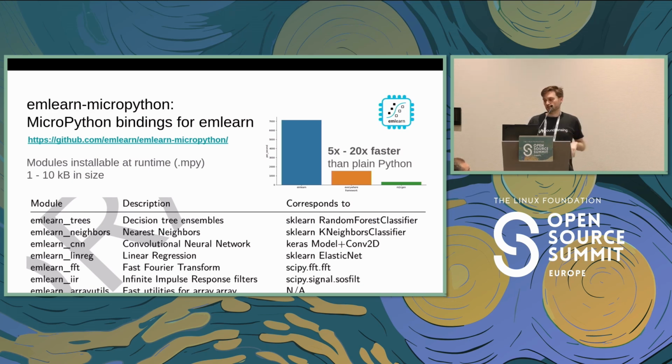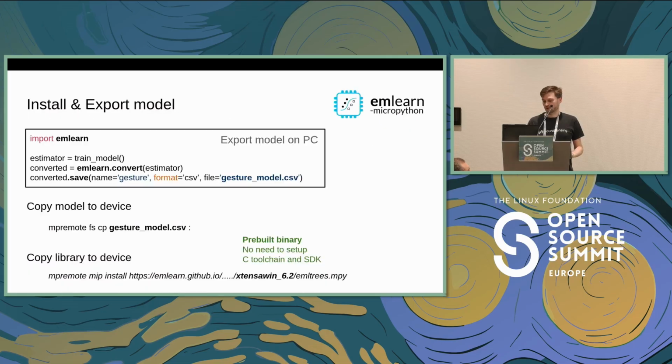And it is, of course, quite a lot faster than doing it in straight Python.